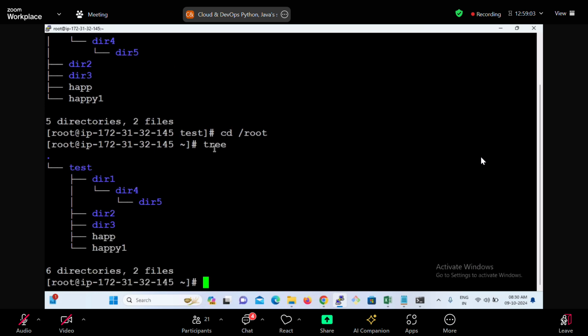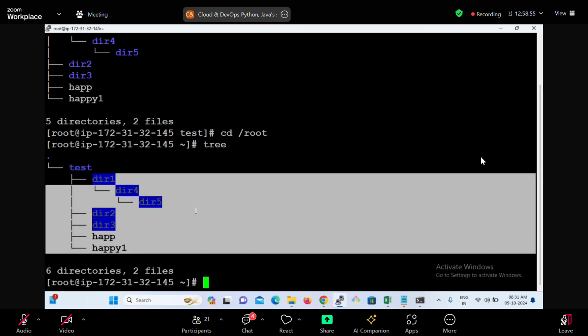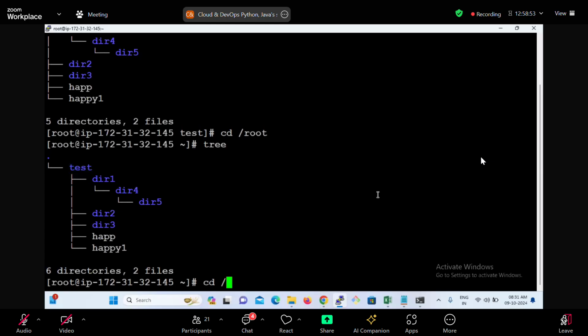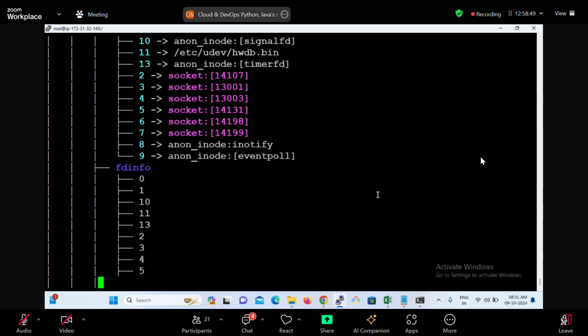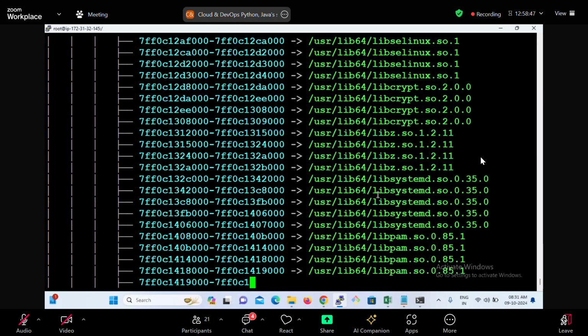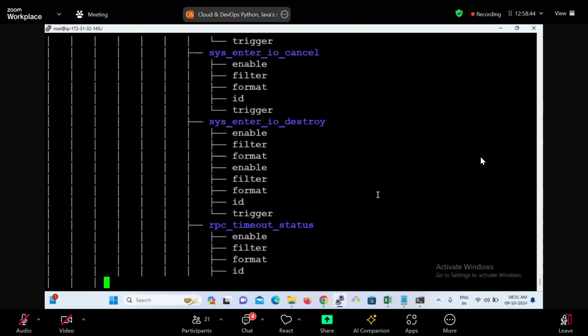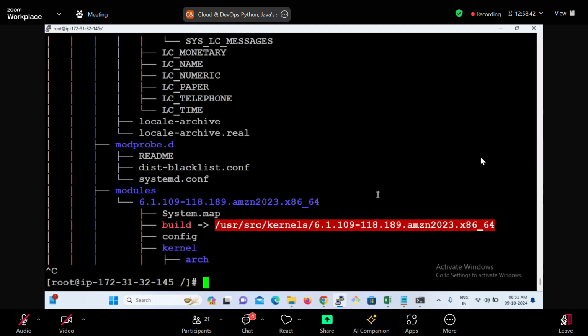Under /root, the test folder is there, and under the test folder, these are all there. If I run tree on /, a lot of things will be there. Under root everything is available, that is called slash. We don't need that as of now. I just press Control C so that the process gets interrupted. Control C means the process will be interrupted.